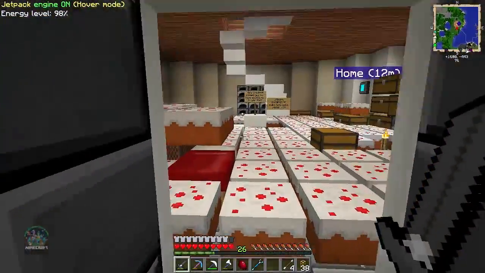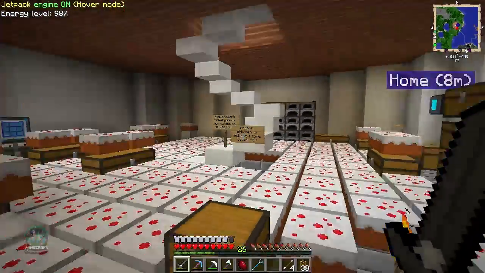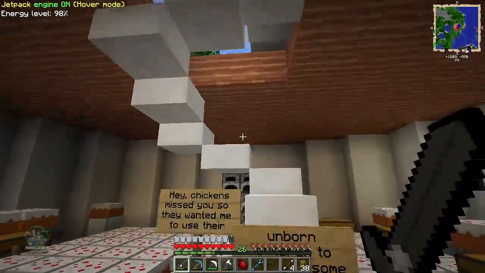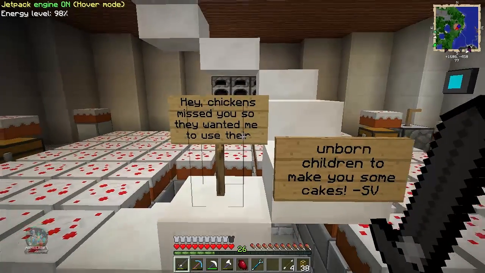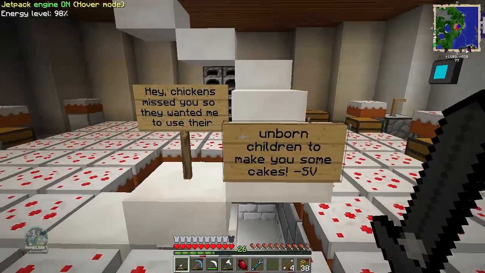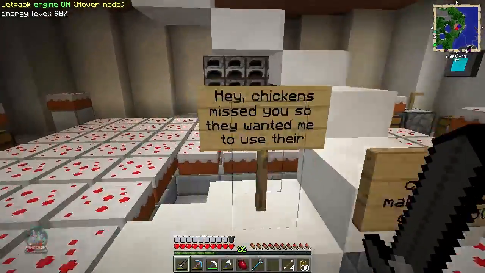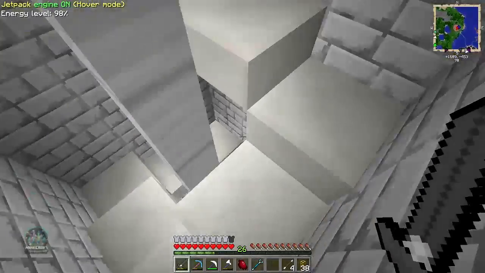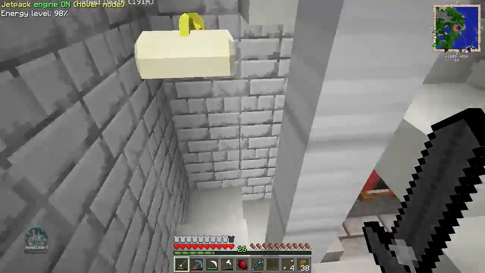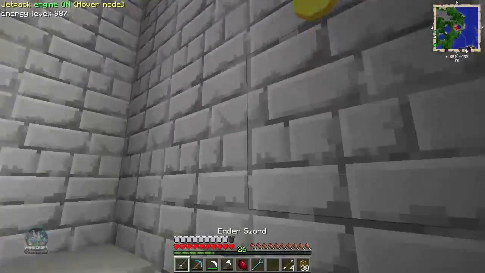What the... Holy schnots. Hey, chickens missed you, so they wanted me to use their unborn children to make you some cakes. Wow. He is a chicken killer. Is that just that floor? Alright. Well, I guess we'll never have to eat in our life ever again.